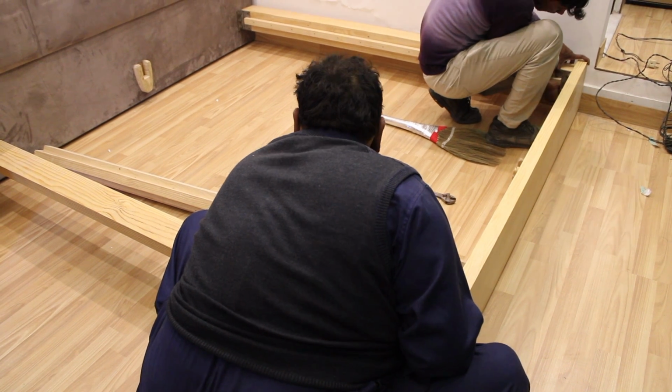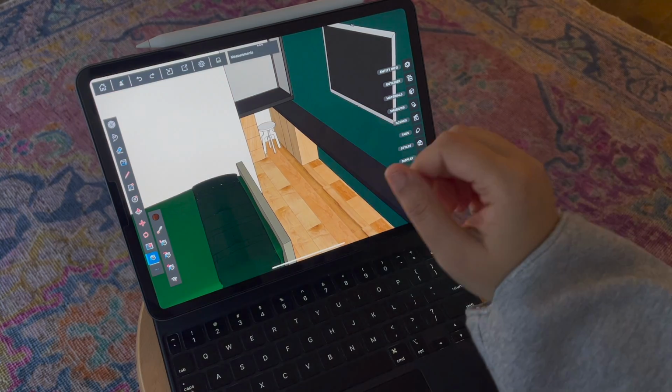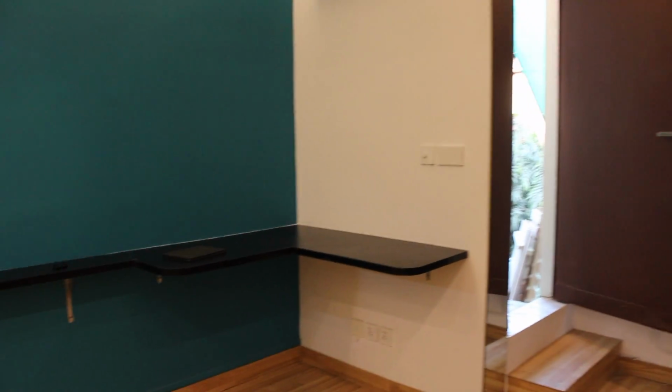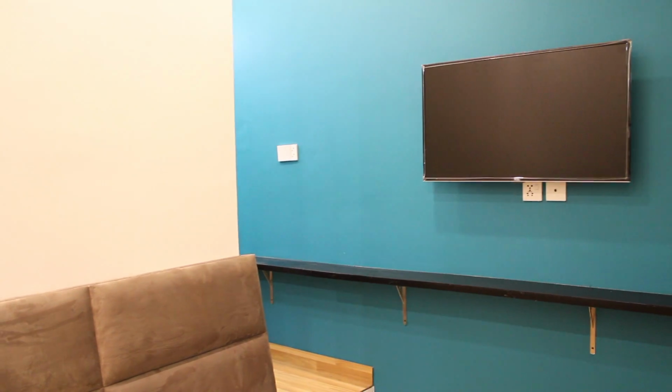to be specific. So moving on, the dressing table, the floating study desk, and the running shelf, that was also fully MDF. So that wasn't a really huge ticket item, but it wasn't that expensive either because it was made in MDF. Other than that, the paint wasn't a huge cost either.